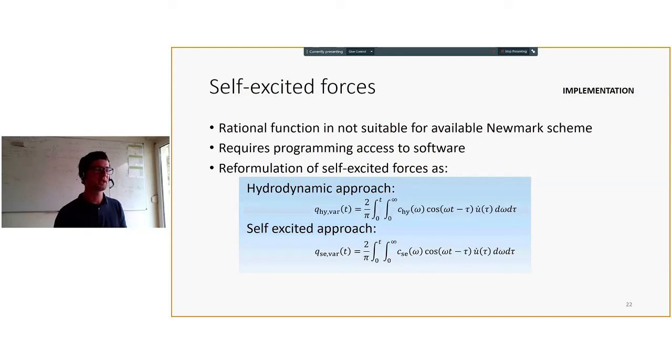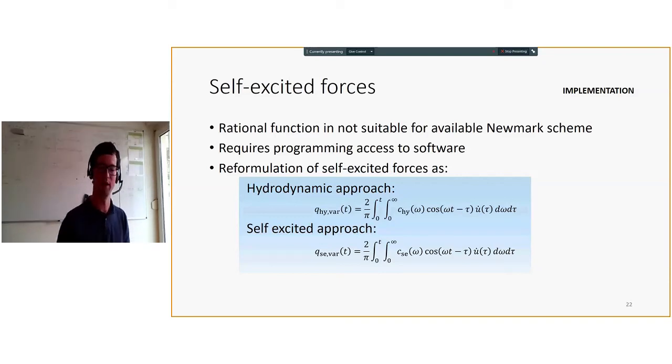And we came up with an idea that we can perhaps transform these equations of rational functions in a way that we are able to convolute them numerically over the velocities. And this has already been implemented as hydrodynamic damping. In this case, we just have to present this as aerodynamic damping in the proper finite element format. So that was the main idea, which actually came out of hydrodynamics, and we would like to reformulate the equations in a way that we are able to include them in our current scheme.